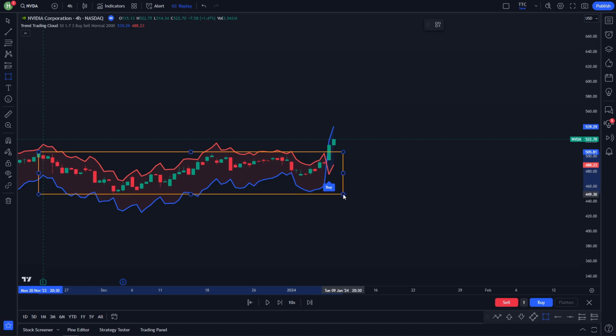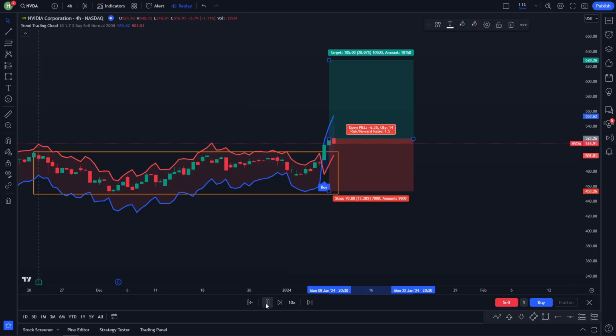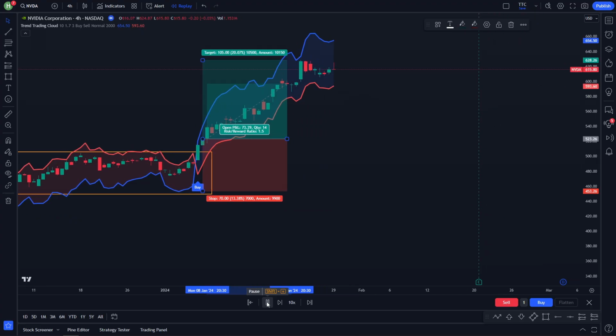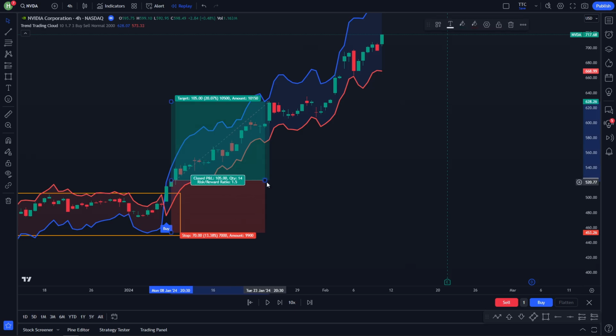After this, we see a strong bullish breakout candle, which has generated a buy signal from our trend trading cloud. Now, once we get the buy signal after this period of consolidation, we can expect a large move according to the theories set out by Wyckoff. So for this buy signal, we'll follow the same rules as before, placing my stop loss below the bottom band and aiming for 1.5 times the return. From the playback, we can see that the bottom band creates a fantastic trailing stop, meaning we can simply drag our stop loss along with it.